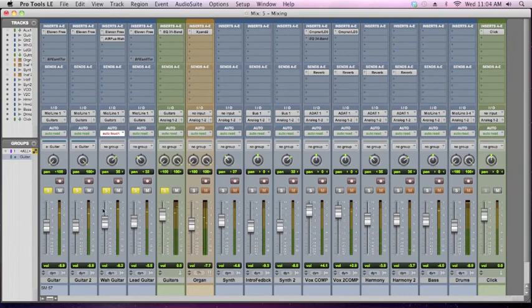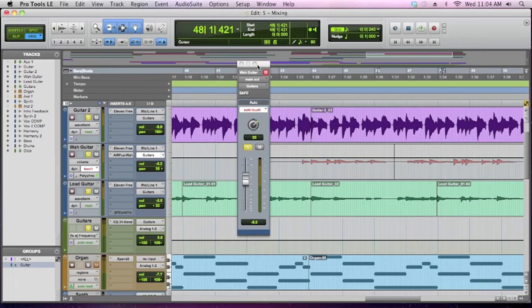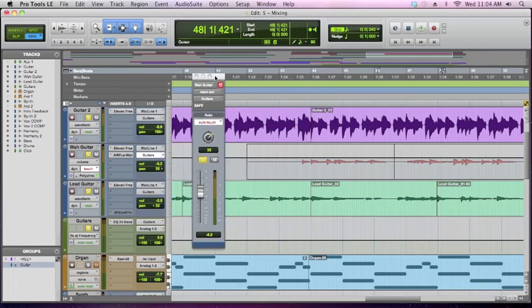And when I let go, the mouse goes back down, and you can see it just wrote that volume automation right there, which is really cool. If I undo it, you can also do it from the edit window right to the right of the output. There's a mini looking fader, don't know if you noticed. That just brings up the exact same fader that's in the mix window, so I can be looking at it here, which is great. Press play.